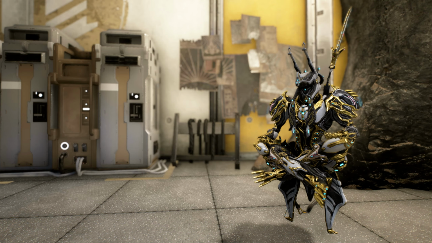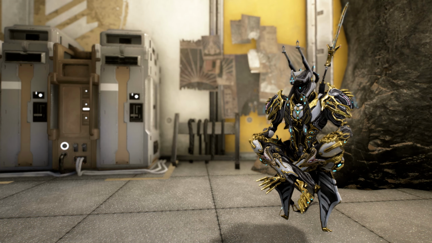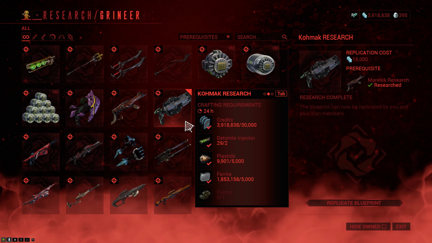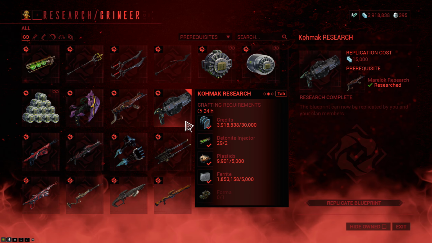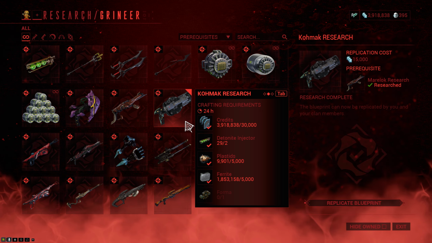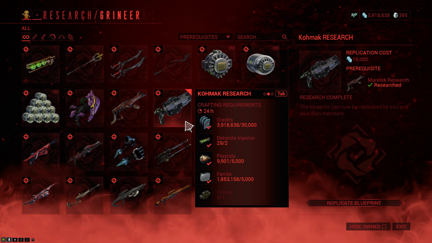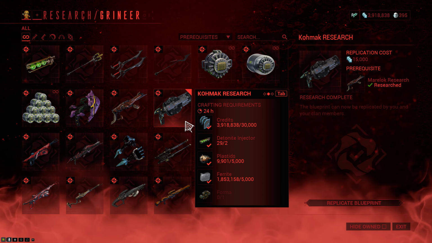Welcome to the Warframe Weapon Encyclopedia, where today we're checking out the Kohmak. You can get the blueprint for the Kohmak from the Grenier or Chem Lab in your dojo for 15,000 credits, and to build it you're gonna have to put in an additional 30,000 credits, 2 detonite injectors, 5,000 plastids, 5,000 ferrite, and a fully built forma, so it's definitely on the more expensive side of things.